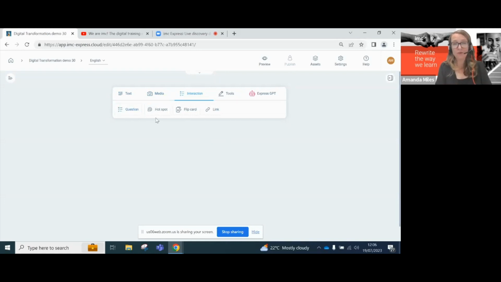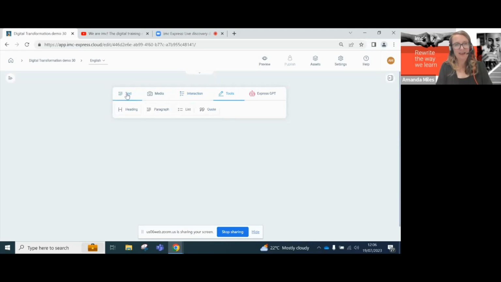So questions, hotspots, flip cards, and links to documents, which might be your intranet, or you can link to PDFs. And we have tools, so we can import Word documents, PowerPoints, and also add notes to the project to share with other collaborators. Here you see our Express GPT assistant, which is our AI assistant, which I will show you lots more about very soon.